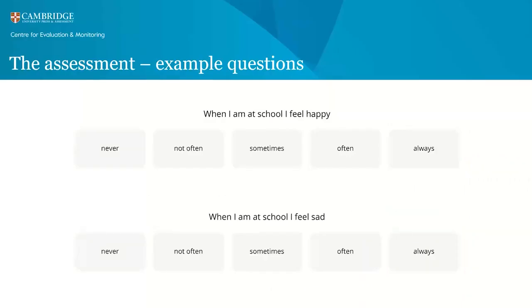And if you're asking any questions of children, maybe you should be asking questions a little bit like this, because we need them to be incredibly simple. We're not trying to trick children. We're not trying to find out how good their understanding of English is. This is about getting to the heart of the matter and finding out how they're feeling. So if you are constructing your own questionnaire, keep it simple. Keep the language really, really basic.